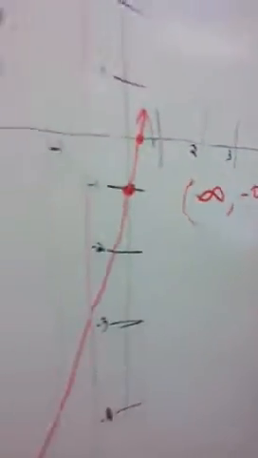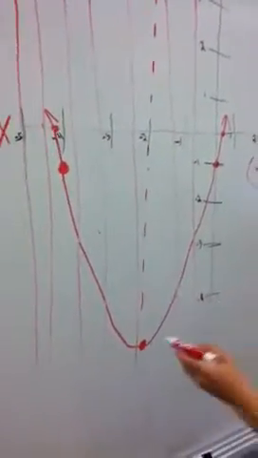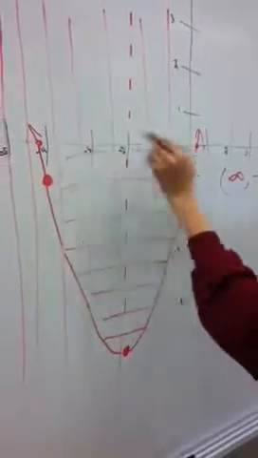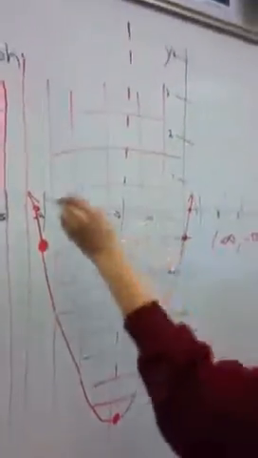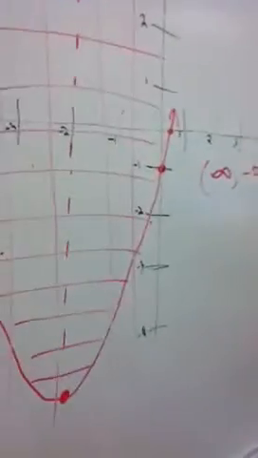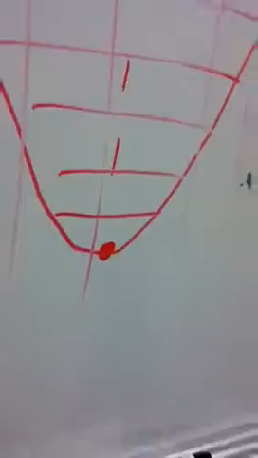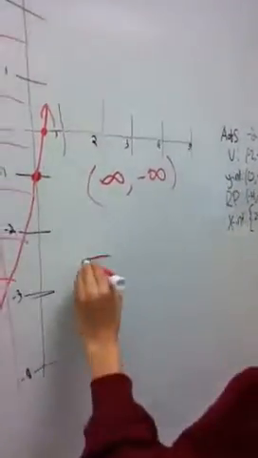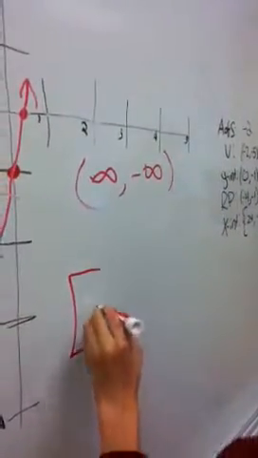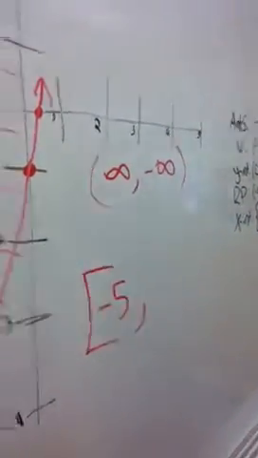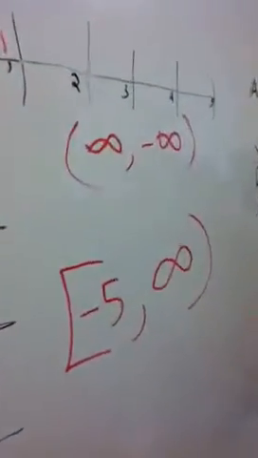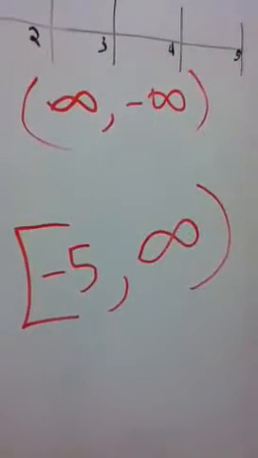So that's your domain. The range is anywhere it can cross the y-axis inside the parabola. So that can be anywhere still inside the reach of the parabola. Now that can't go any lower than the y value of the vertex, and that would be negative 5. So if you put in brackets negative 5, and it can go up to infinity, so that's positive infinity, parentheses, and that is the domain and range.